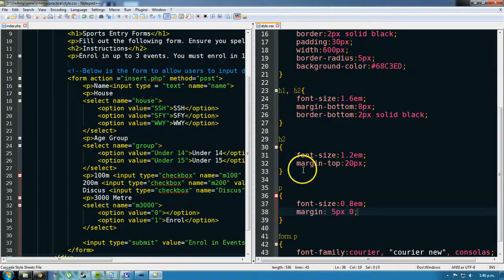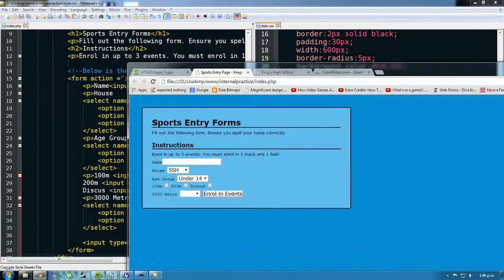What you'll want to do is take time to style yours, make it look like a proper King's High web page might look. You could even create a little header image to go along the top here with some sports on it or something like that and fill those out. There's lots you could do with the style to make it look really good. So just take your time to go through those and style those. Have a look at styling input boxes because you can actually change the way they look. Styling buttons. That button is really big.